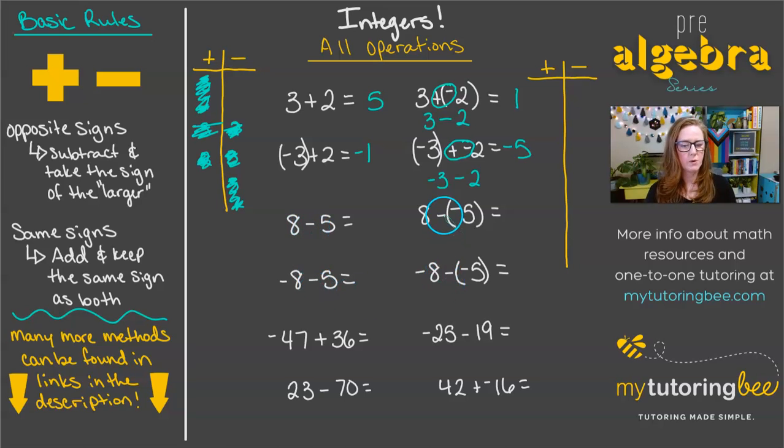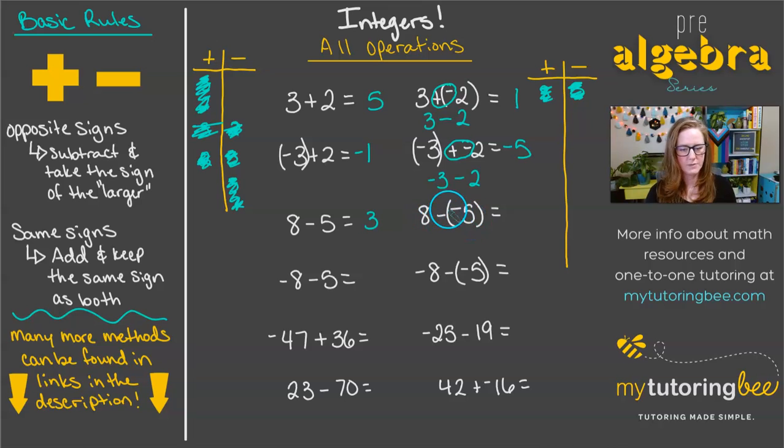Now let's go down here where we have some subtraction problems. And I set up a new diagram over here just so I have a clean space to put all of these in. So let's take a look at 8 minus 5. Now, this is just a typical subtraction problem, but we're going to still use our columns just to see how this process works. So our 8 doesn't have anything in front of it, so that means it is a positive. Our 5 has the subtraction sign in front of it, so we're going to put that in the negative column. They're in opposite columns, so we're going to go ahead and subtract 8 minus 5. Gives us 3. And since the 8 is in the positive column, our answer is positive.